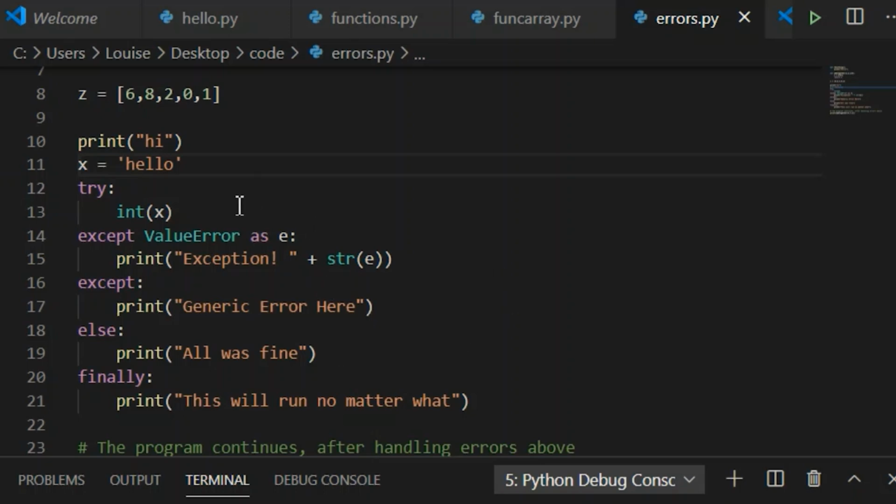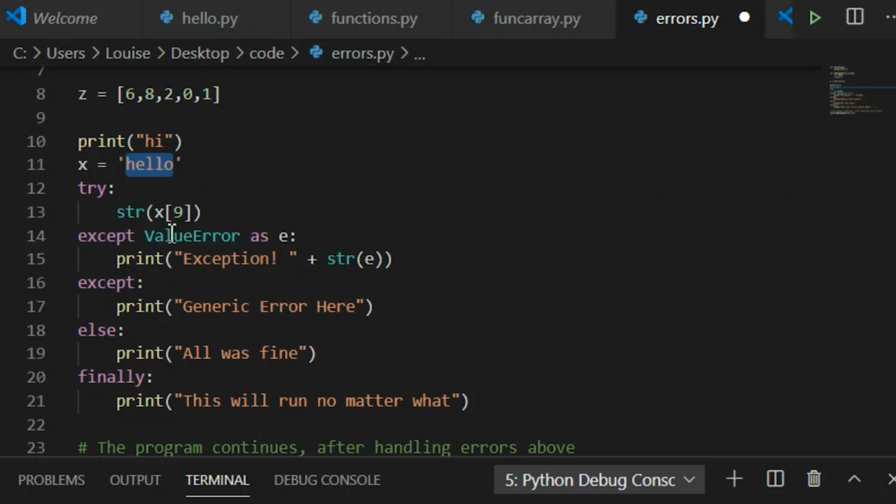So the next thing that I wanted to show you guys is the generic error. So for example, we can't get an int of x, but what we can do is do a string and then get the 9th character. Obviously there's not 9 characters in this x here, so we're going to have an error. It's going to be an index error.